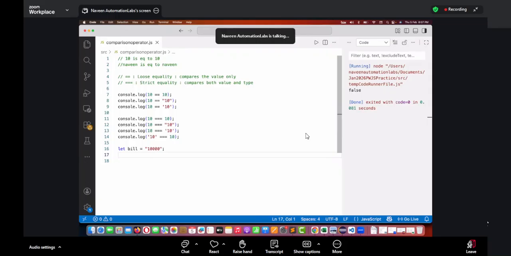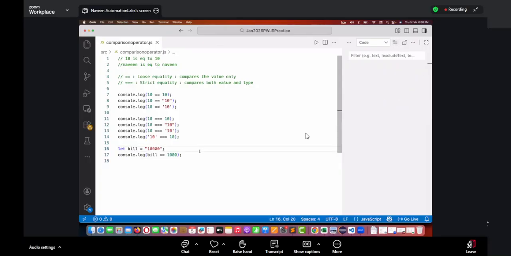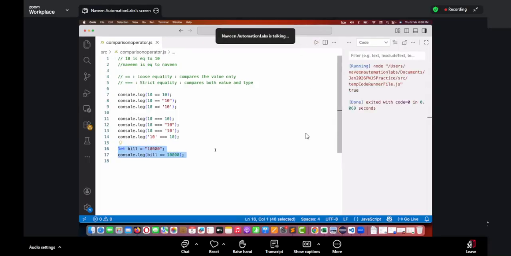Okay, and I just want to write a quick verification console.log to check whether this bill is double equal to 1000 or not. I'm not bothered about it. But don't you think it's slightly confusing? Although it will give me true or false. In that case, this is 10,000, and this is also 10,000. Let me write it over here. Both values are exactly the same. If you are using the loose equality, double equal to, it will not check the type. It will straightforwardly check the values. It will give me true over here.